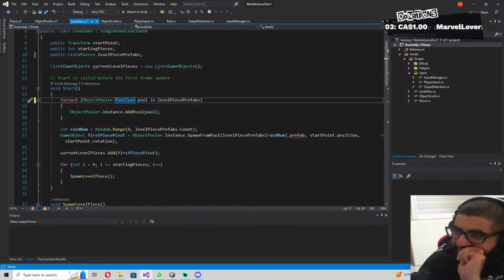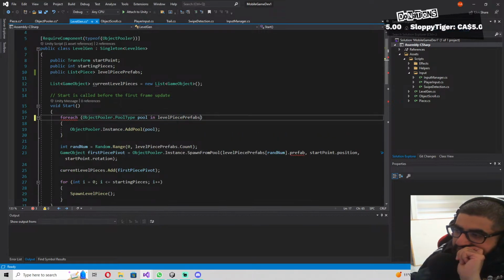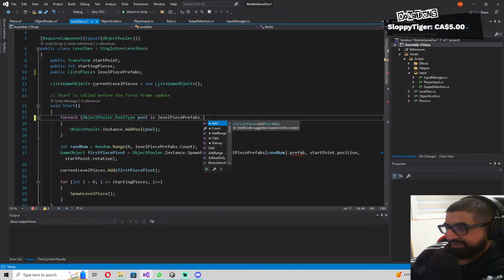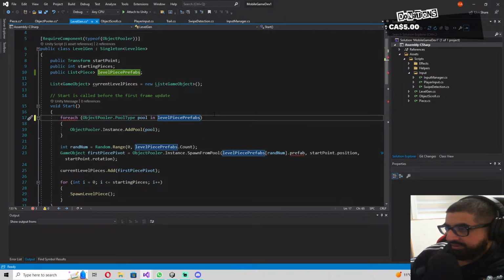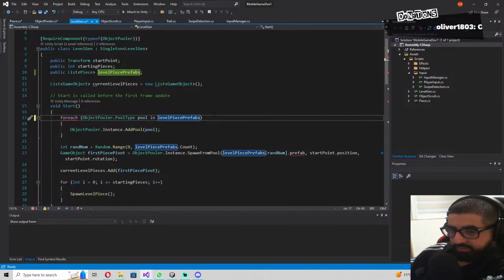All right. But this is now a... these pieces in level pieces prefabs dot... no, this wouldn't be.